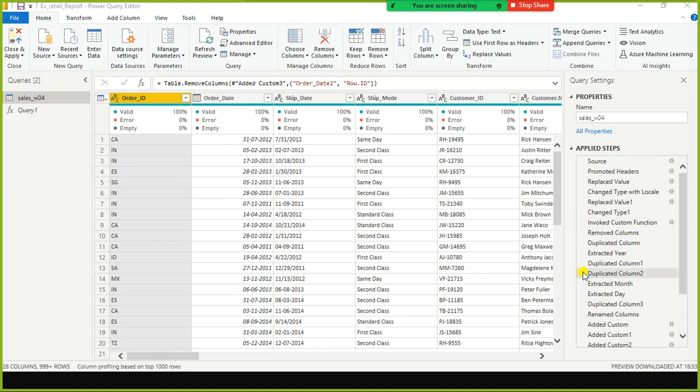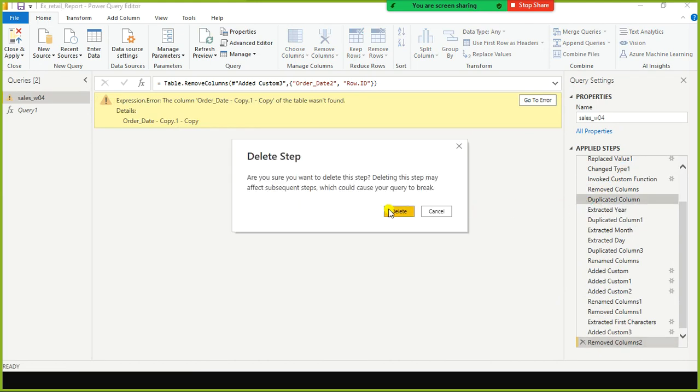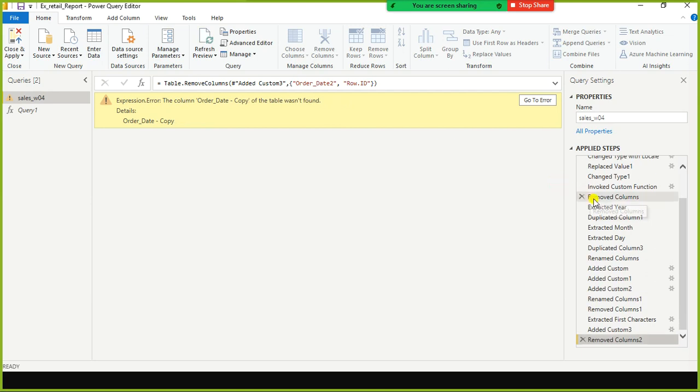Remember that in this Power Query Editor you cannot use Control Z if you want to undo. Let's say you removed some column and want to use Control Z to undo the changes. You cannot do it using Control Z. Using these applied steps, you can roll back and undo it.